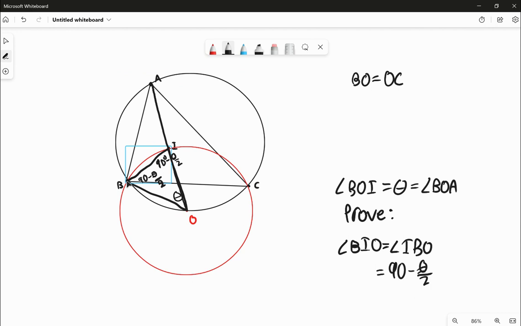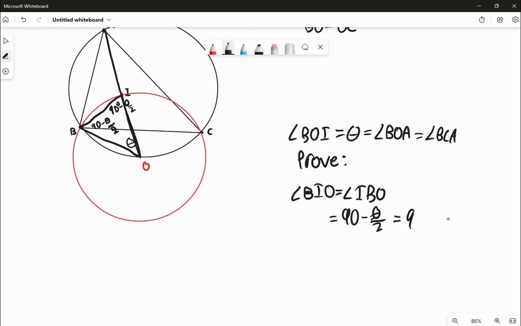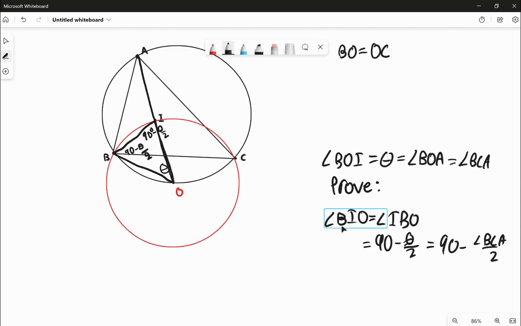We can end up using a different angle to inscribe the arc, angle BCA. This is really wonderful, as we now have everything in terms of the angles of the triangle. So this is 90 minus angle BCA over 2. And we want to show that this is either equal to angle BIO or angle IBO. If we were to focus on IBO, then if we were to get this on the circle, we'd have to extend it all the way here, and that's not in terms of the triangle that we have. It might make things a bit messy.